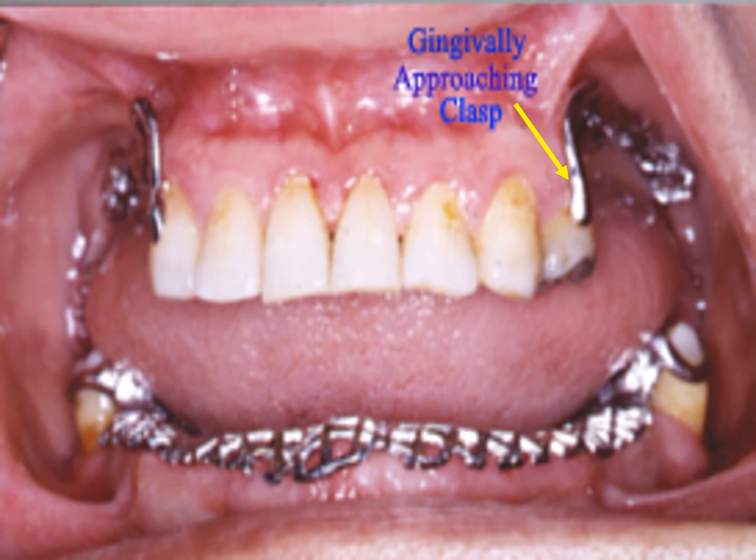Now it provides a push type of retention. It can be easily inserted, but if you remove it, you have to push it above the survey line, which is much harder compared with the occlusally approaching clasps that can be pulled easily. Push is more difficult than pull. So if the length and the cross section and all the other factors are similar, gingivally approaching clasps are supposed to provide better retention than occlusally approaching clasps. All right.